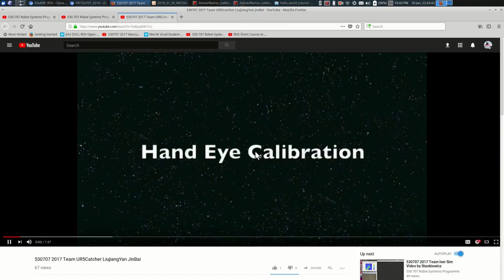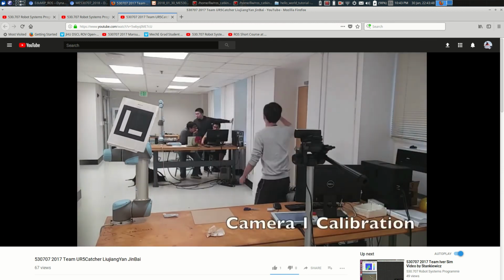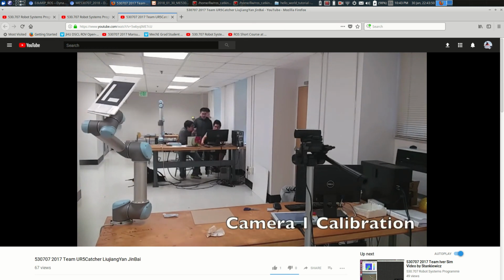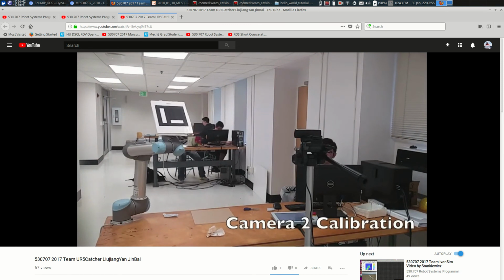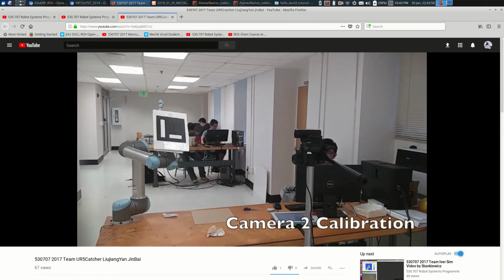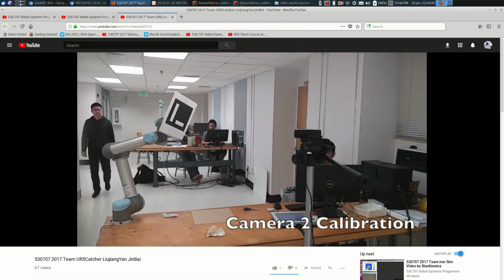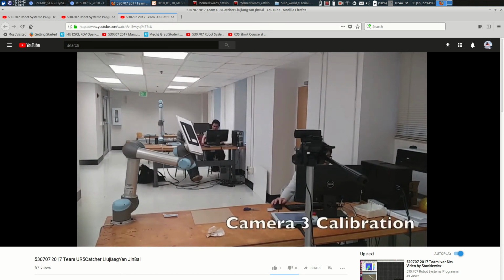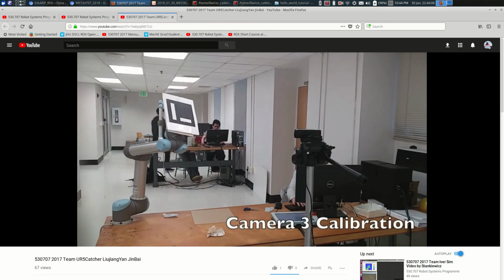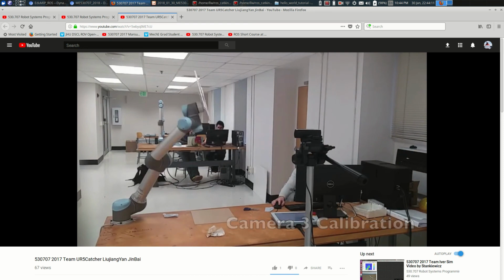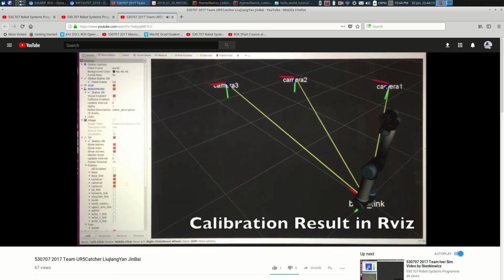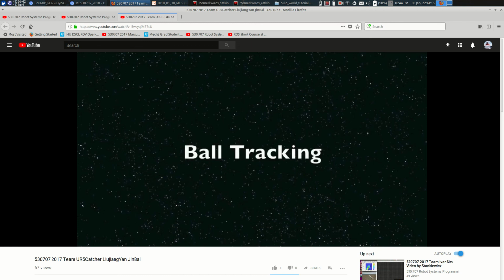Jin Bai and Liu Jiang again did a system with the UR5, and they had 3 cameras, and the idea was to throw a ball at the robot and have the cameras track the trajectory of the ball and move the robot to intercept it, to catch the ball. Now the UR5 is not a particularly fast robot, as you probably all know. So the real limitation in all this was the UR5, just not fast enough. But they went through a calibration procedure, and you can see the results in RViz. That's the robot base, and they've got frames for each of the 3 cameras calibrated quite accurately.